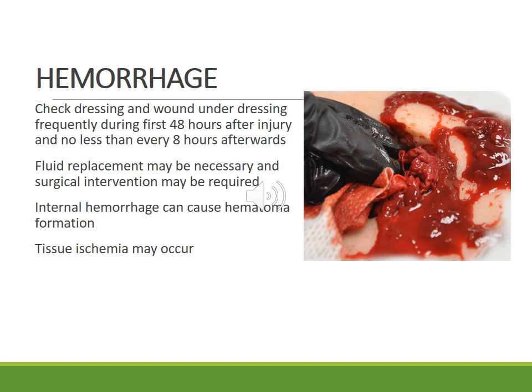Hemorrhage is our second complication. And again, this is when it can occur, if a patient has surgery and there's something wrong with the suture or some dislodged clot at the wound site, we may see that the patient begins to have a huge amount of bleeding from that wound.